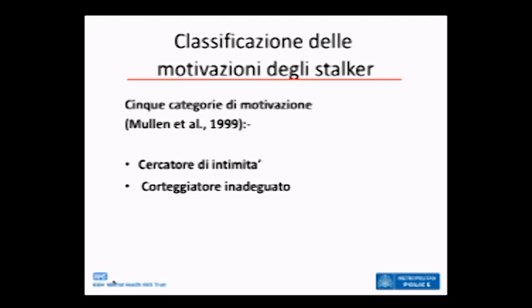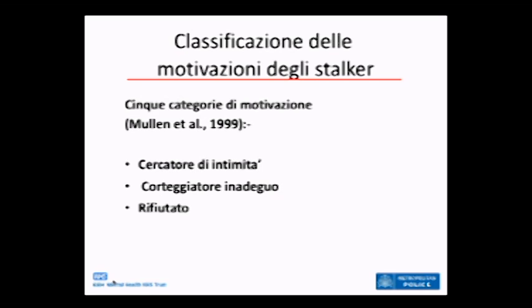The second category is that of an inadequate stalker, somebody that is pursuing a relationship with somebody else, but not in order for intimacy, simply for a sexual encounter, but the person has no social skills and is unable to understand social cues, and so becomes persistent and stalks. But the difference is that they do not believe that they wish to have an intimate relationship, they simply want to have a sexual relationship.